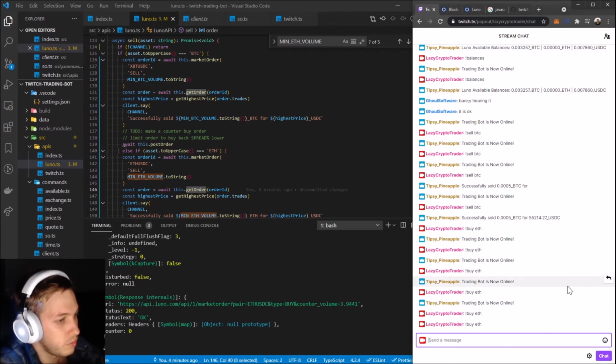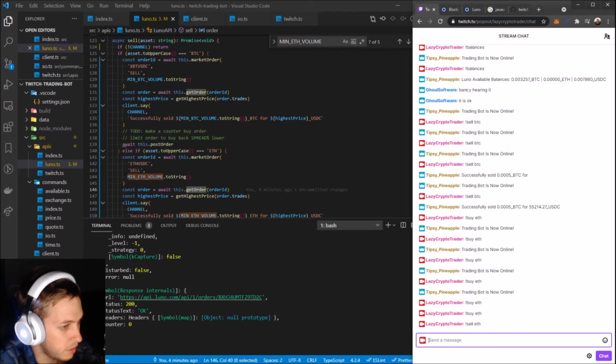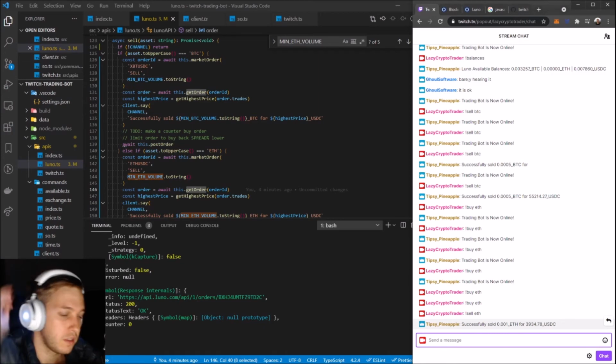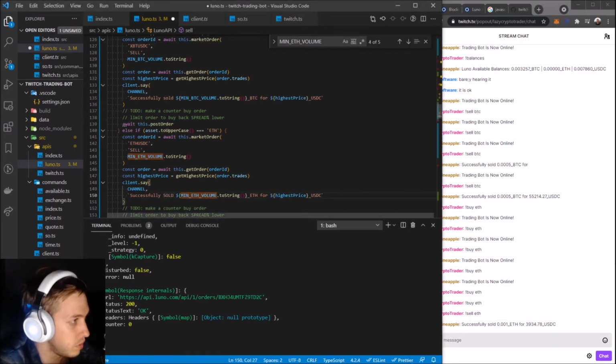Oh wait, we know how to buy ETH. We want to learn how to sell ETH. We've only built this thing for the selling. Sell ETH. Let's see if we can sell ETH. Okay, and then a second one. And then we will say successfully sold 1 ETH for yes. Yes! Okay. Now the thing is, when we buy ETH, we want to say we successfully bought ETH. First of all, the successfully sold will be sold in caps.